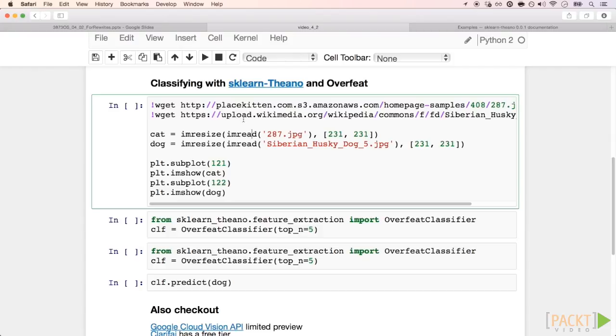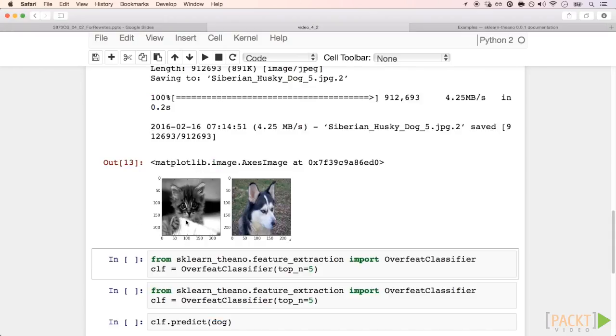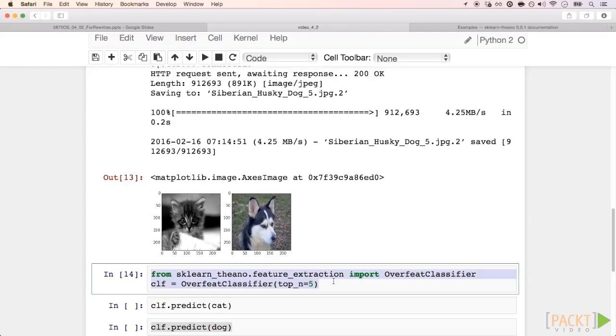Let's check out a simple example of how to use scikit-learn Theano and the OverFeat model to classify images. OverFeat is a large and deep neural network that was used to win the ImageNet object detection competition in 2013. In this cell, we download 2 images and visualize them using matplotlib. They should be similar to what we will get in our cats and dogs dataset. Check out this cell. It takes only 2 lines of code to set up a classifier with scikit-learn Theano: one to import the classifier and another one to instantiate it. The first time that you run this, scikit-learn Theano will download the parameters of the model that you're using.